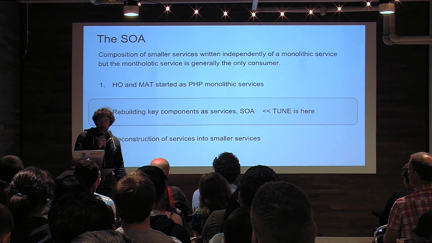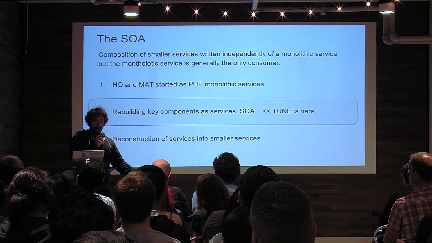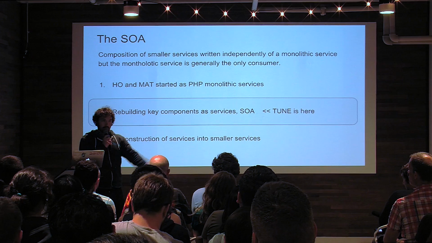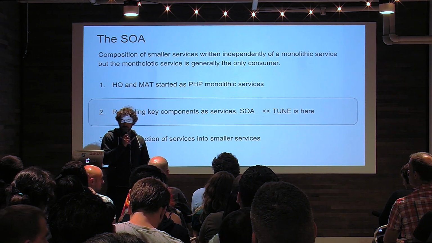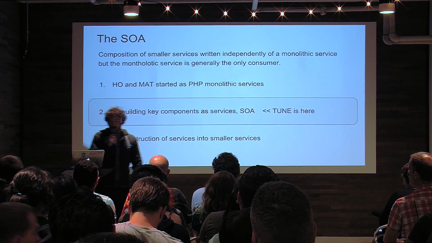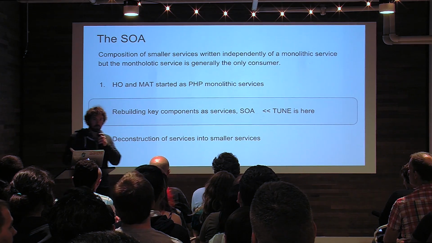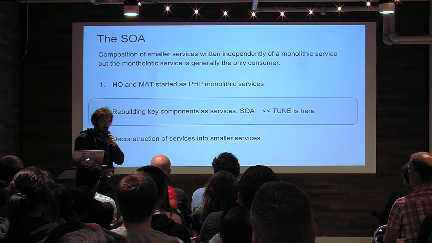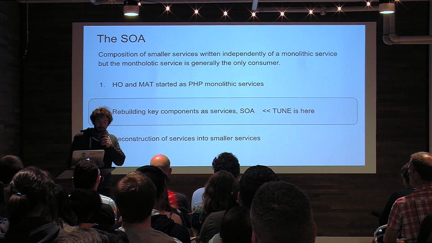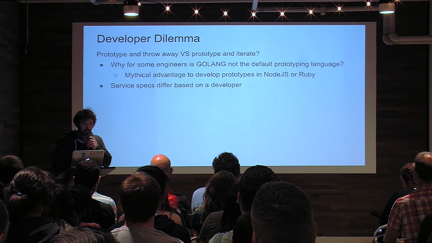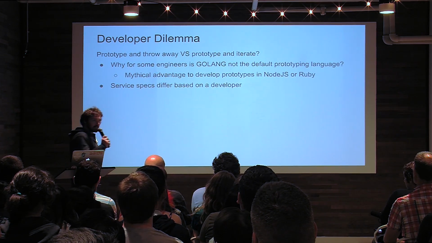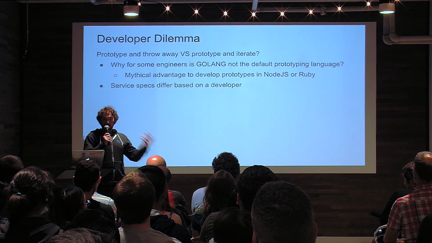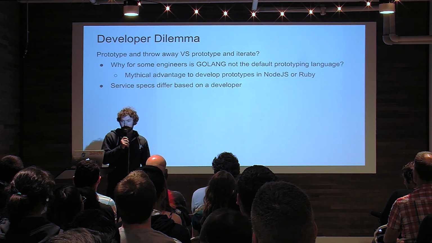So the exciting part was, well, if we know where we're going to progress, we're going to continue to go down this route of taking our big monolith app and breaking it off into smaller and smaller services. So the challenge and the most exciting part was, well, how can we break this linear progression? How do we get from just rewriting specific services to get to a real microservice architecture? And that's where the fun began. But the interesting thing is, as soon as you get to the microservice architecture, some of these other fun topics come up.